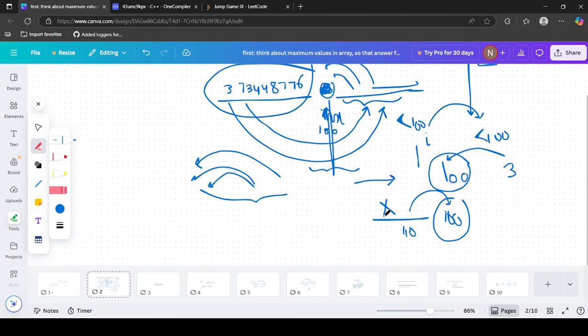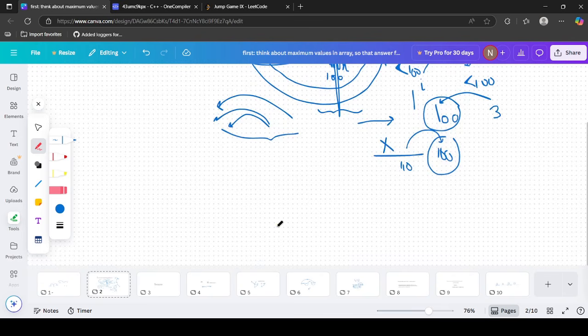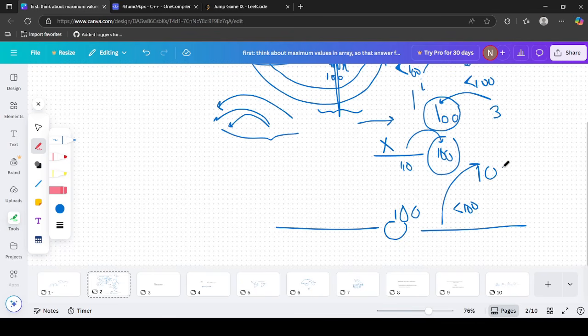So now what can we think of? For example, let's say this is the very big array and we have 100 and many other different elements, which are less than 100 for sure. We got all the answers for the indices to the right, where the answer is 100 because we can jump to 100. So for example, we are at index i. We got the answer for this, we got the answer for this also.